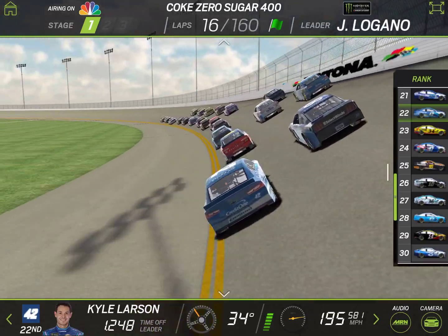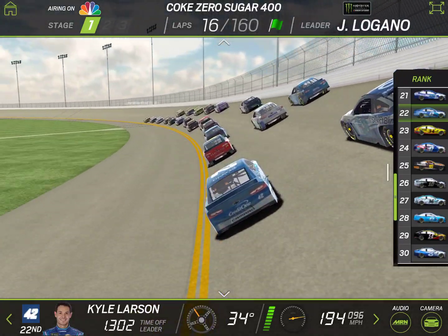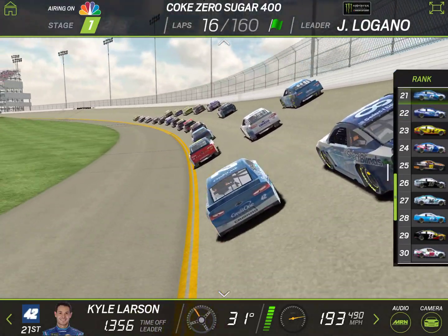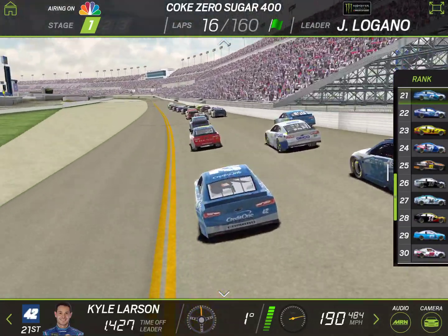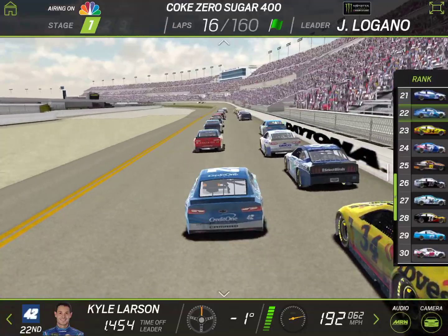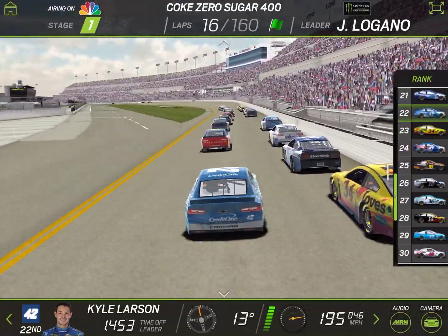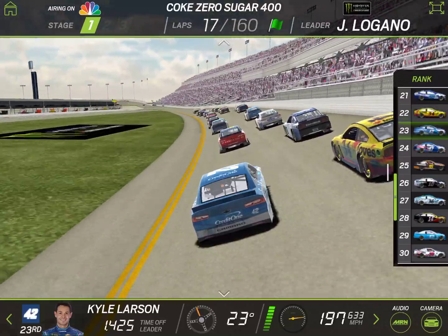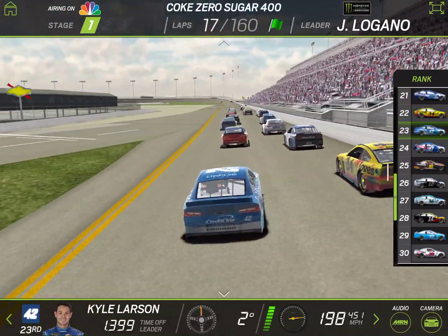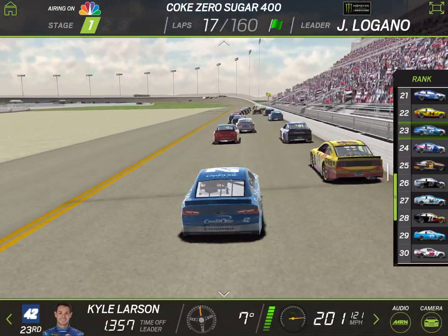inched its way forward. Matter of fact, it's now inched forward into a side-by-side battle for 4th. That's where Martin Truex Jr. has the spot to the inside. Here's Kyle Busch in the outside lane. Got Kurt Busch down low, and then Ryan Blaney up high. Chipping away lap after lap after lap. Kyle Busch in the outside lane. He's got a lot of help there. Ryan Blaney is there. Paul Menard.